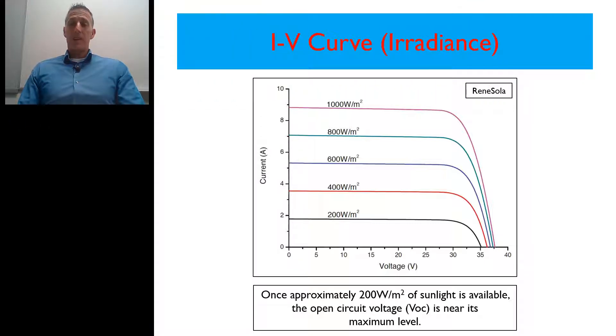Now as we're talking about the relationship between temperature and voltage, one thing I want to do is go into a little more detail about how sunlight affects this output of voltage. And what we're looking at here is called an IV curve and it's specifically the output based on sunlight. One thing to keep in mind is that the I stands for intensity of current or amperage and the V stands for voltage.